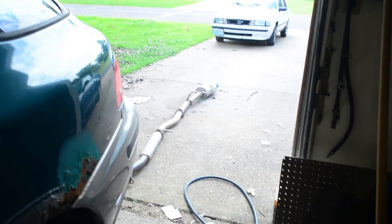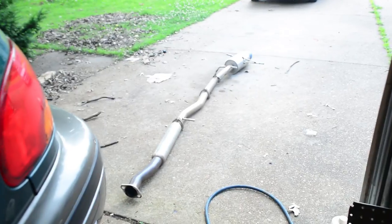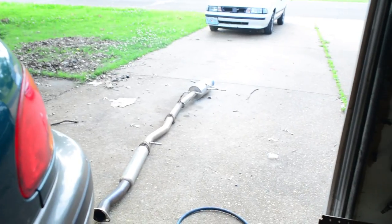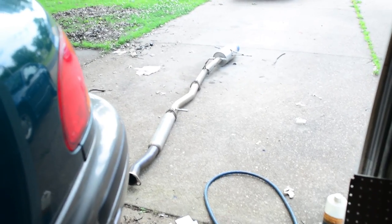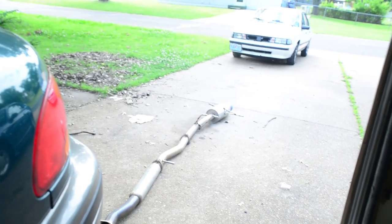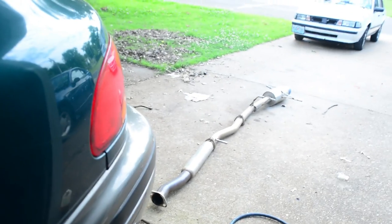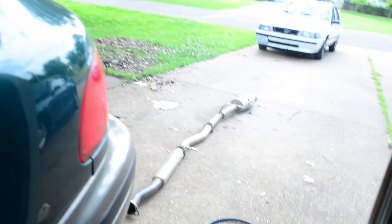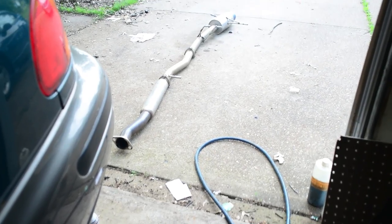I failed to film something — just got ahead of myself. You can see here on my driveway I have the entire catback exhaust. All I really did was get all the eyelet rubber hangers undone — there were only like three of them — and then I undid the bolts at the actual exhaust manifold. There were only two spring-loaded bolts and I was able to pull the whole thing out as one assembly. Why spend time disassembling the whole thing when I can just take it out in one piece? It won't go back in that way, but what matters today is how it came out.